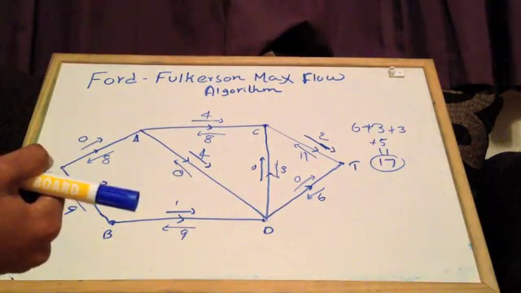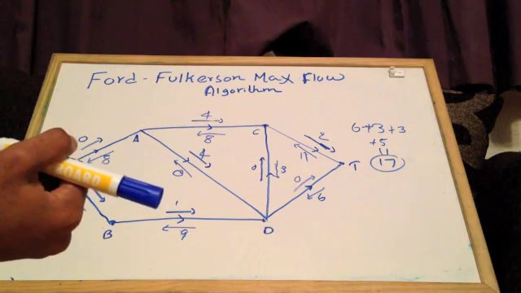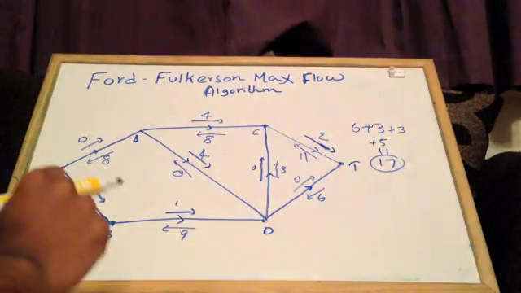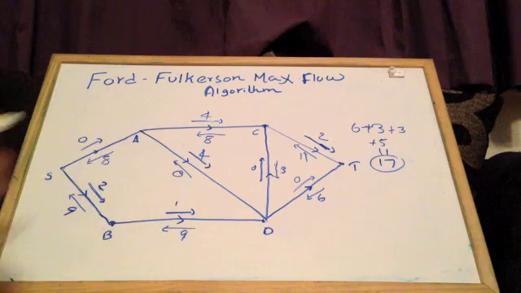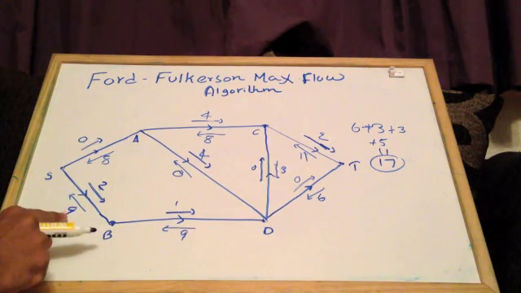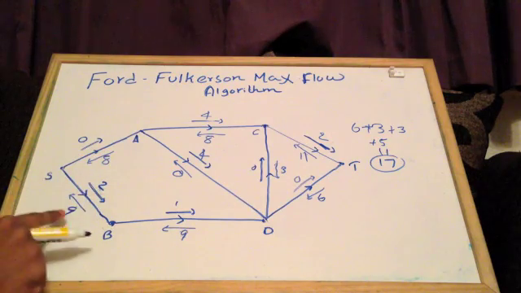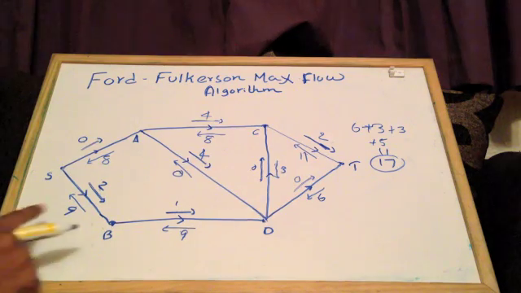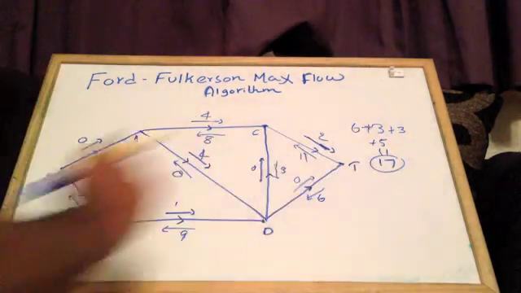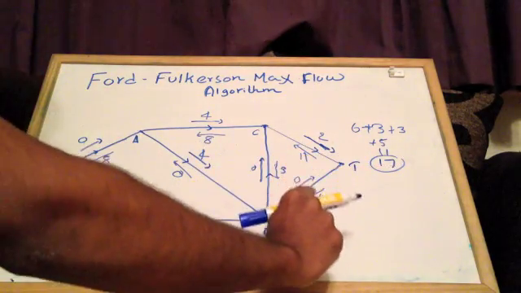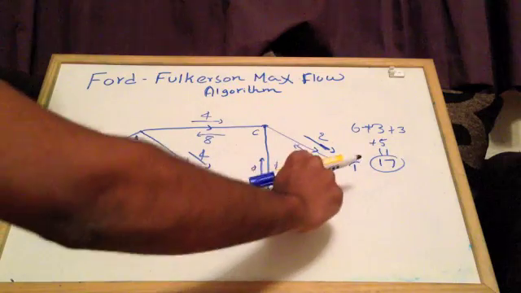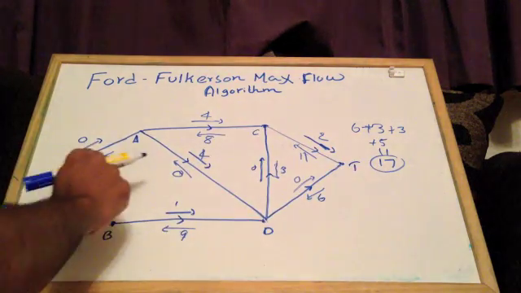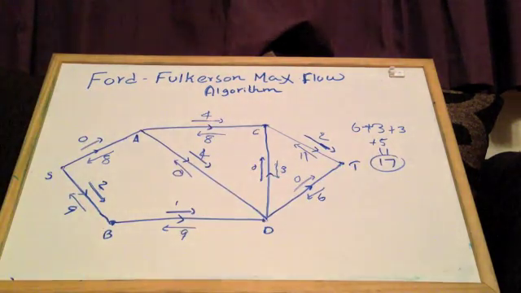So, using the Ford-Fulkerson max flow algorithm, the maximum flow for this graph is 17. You can also verify this by looking at the arcs going out from the source node — how much has been pushed through each arc — which gives 9 plus 8, equalling 17. Or you can use the sink node: the flow arriving at the sink is 11 plus 6, which also gives 17. Adding the backward arrows at either the sink or the source node gives you the maximum flow of 17.